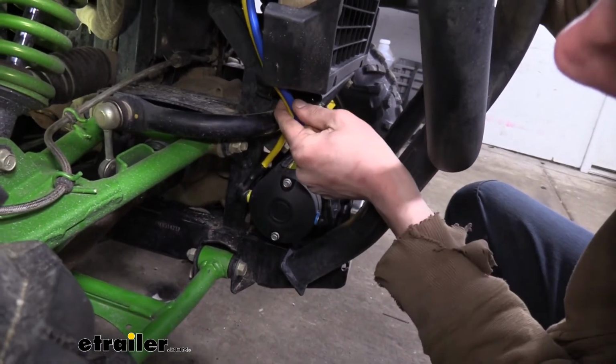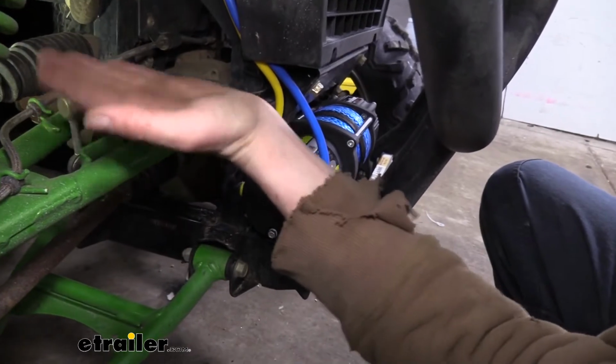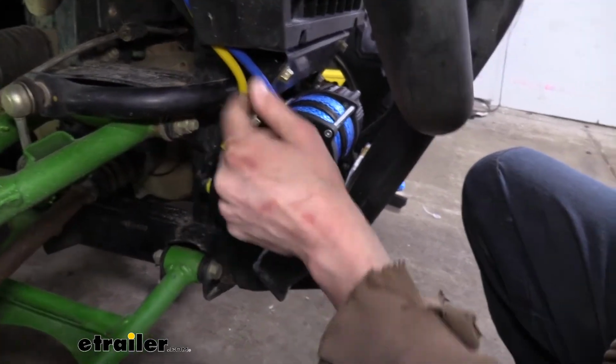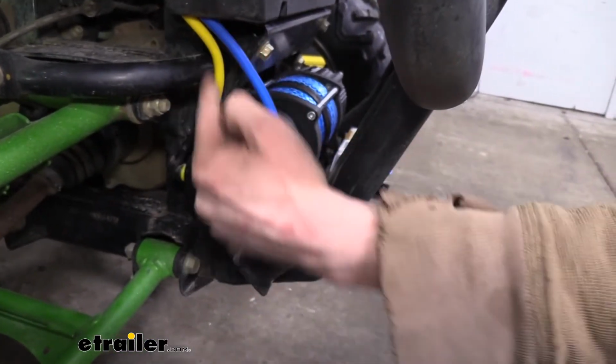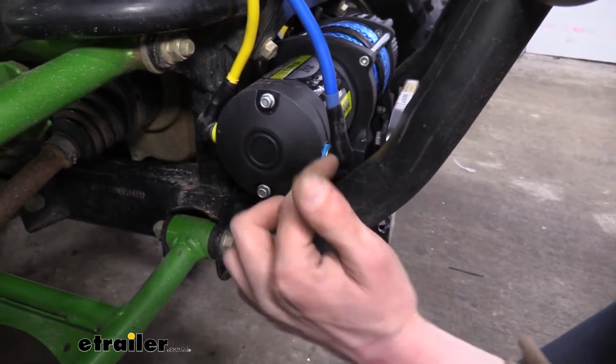We'll put a little zip tie on it, and that'll keep our wires away from our sway bar, because this just pivots up and down a little bit. There's not a lot of movement right here at this location. But once we get them routed down, we're going to hook it up to the post on our winch.